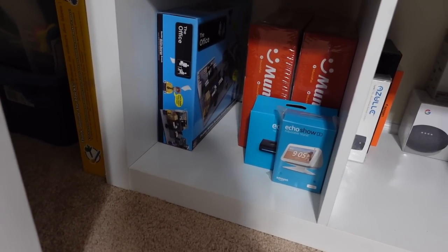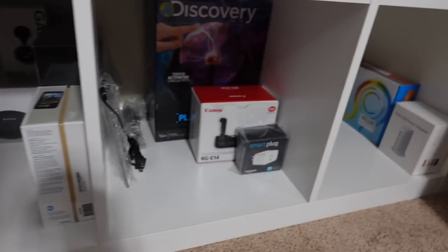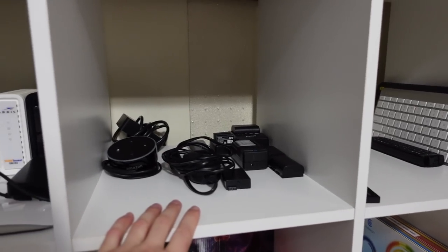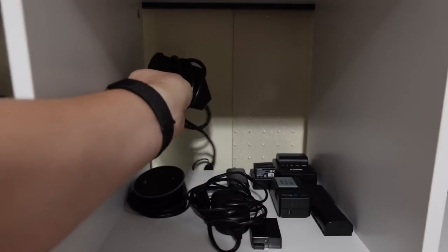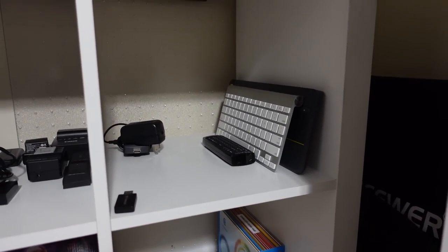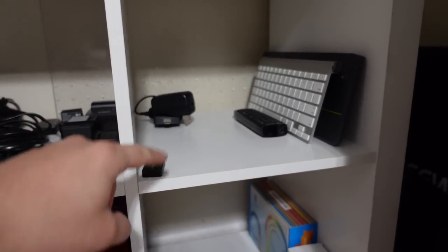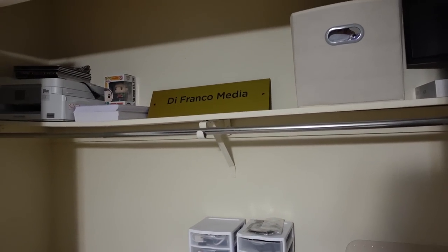Down here, we have some things I still need to open from Christmas time. And some stuff over here from Christmas, and over here from Christmas, and over here, just old stuff I never opened. Some camera batteries, chargers, got an old Echo Dot. This is one of those power hub thingies that you can put on your desk. Extra keyboards. I actually have more keyboards than that. I just got to find them and put them in here. And an extra computer over there, which is powered via HDMI, not powered, but you know what I mean. It's one of those mini PCs that you plug in via HDMI and a power source.